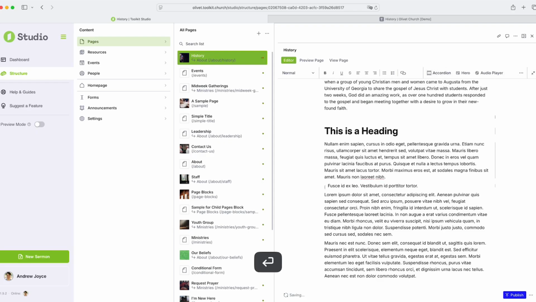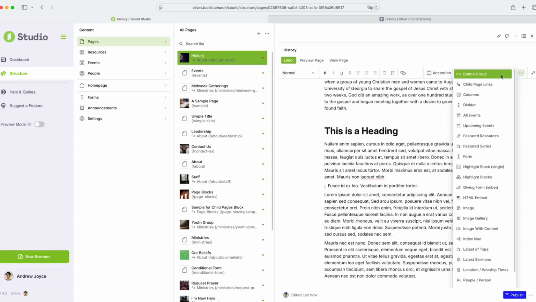So again, this is going to be a little bit different than the drag and drop visual editors that are common in other site builders, but there are a great number of blocks available here. The difference is we're not going to ask you to decide what they're going to look like. You just need to add a form to your page. You don't need to decide what size should the form be, what color should the text be. Those sorts of decisions are just going to slow you down. So you can add any of these blocks to the page here, and they will look good next to each other, next to text, and they'll look like they belong to the rest of the site. So it's very easy for you to add and update pages without changing the overall look and feel of the site.